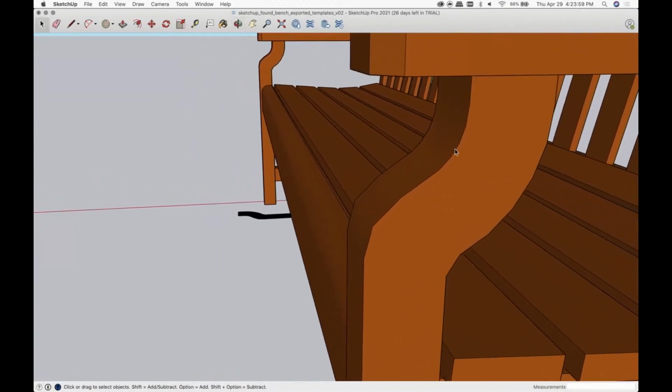It's going to show some faceting. Now, that's not a big deal to you. There are ways to deal with it in SketchUp, but with found models, you're up to whatever they've done in that model. So we're going to go ahead and cut this out so you can see how it would work.